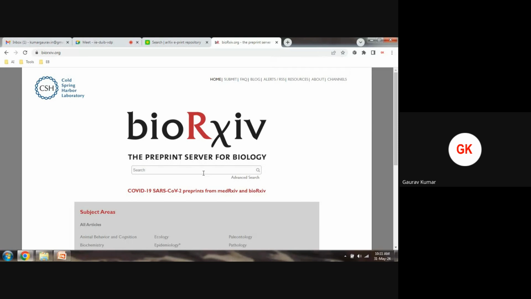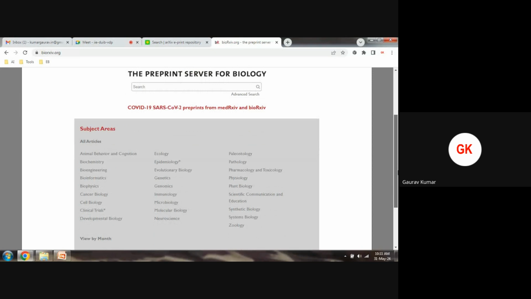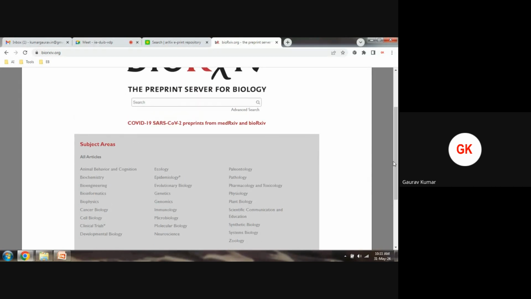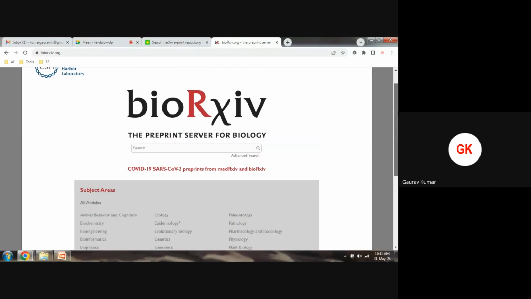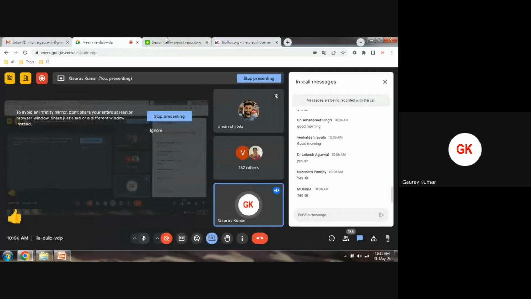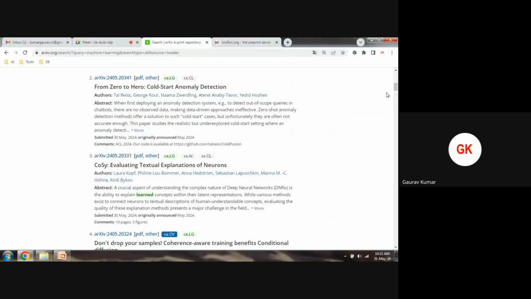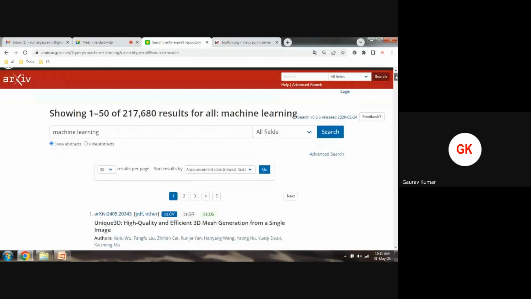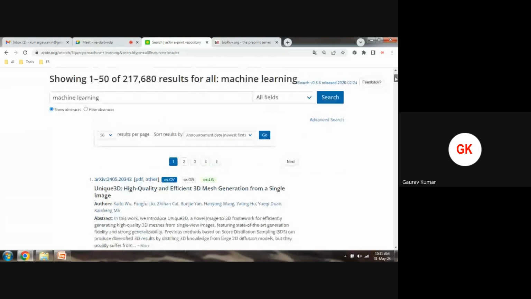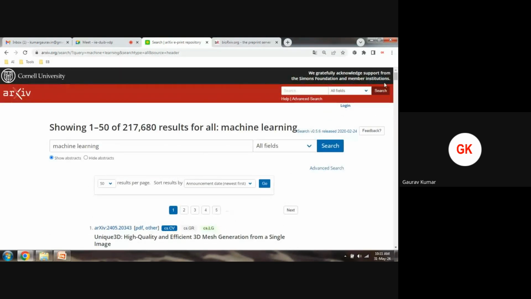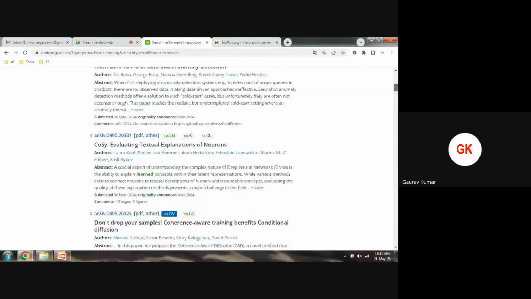If you are working in the biological domain, pharmacology, pharmaceuticals, or biological segments, in that case you can go for BioRxiv. I think you might be understanding what I mean to say with preprint servers. So what is a preprint server? Those platforms from where you will get research papers and results on very new, very novel domains. Researchers who are currently working on different algorithms, on different techniques.